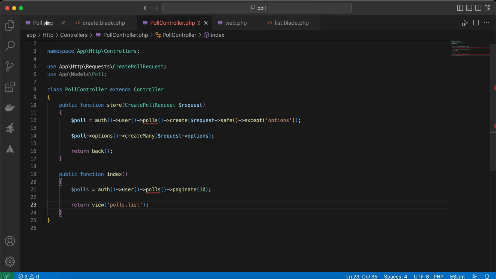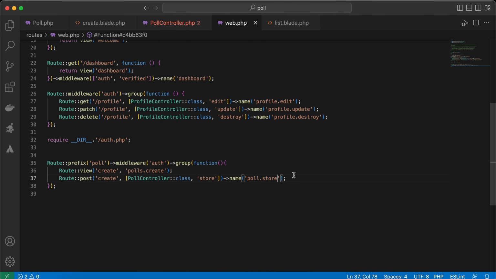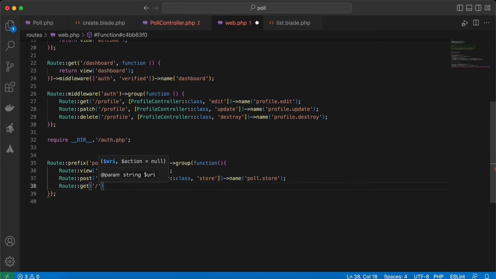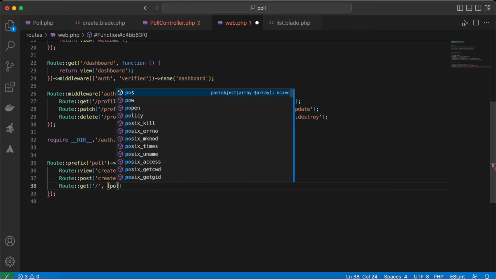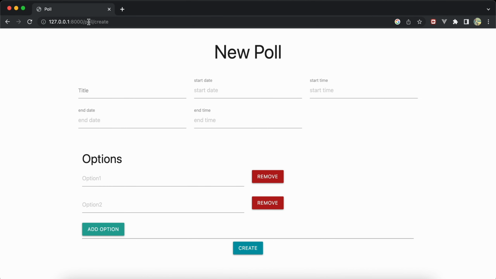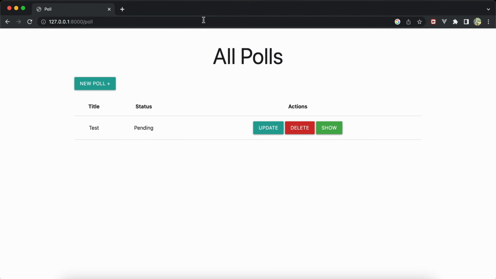Back and create our endpoint, and here our route is get, and our controller is PollsController class, and our method is index. Back here, refresh, and slash poll, and here's our data all poll, update, delete, show.